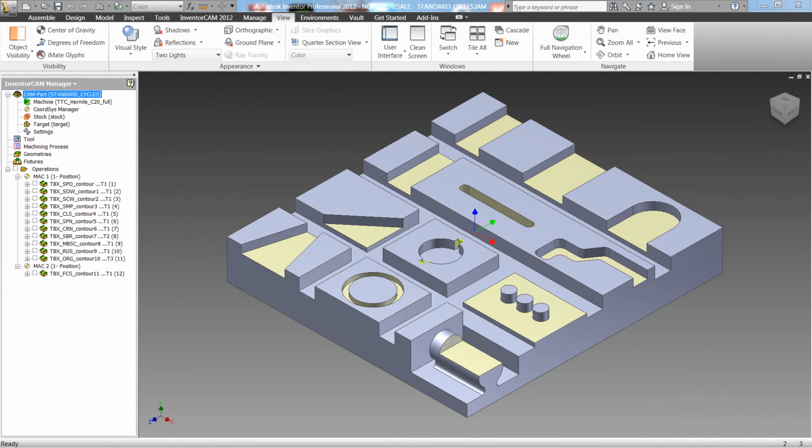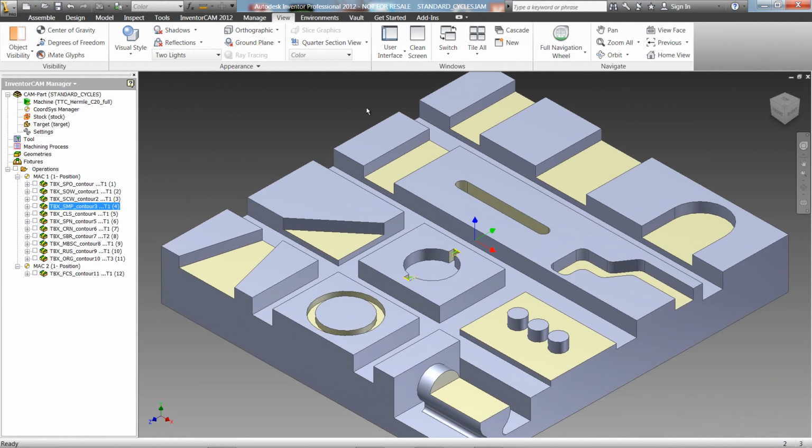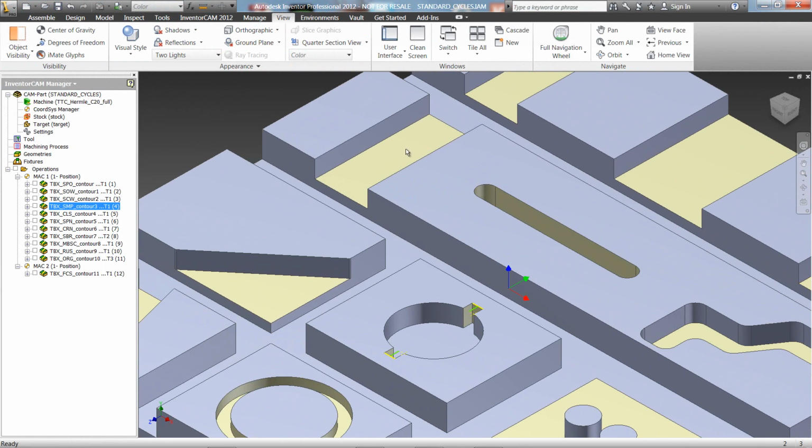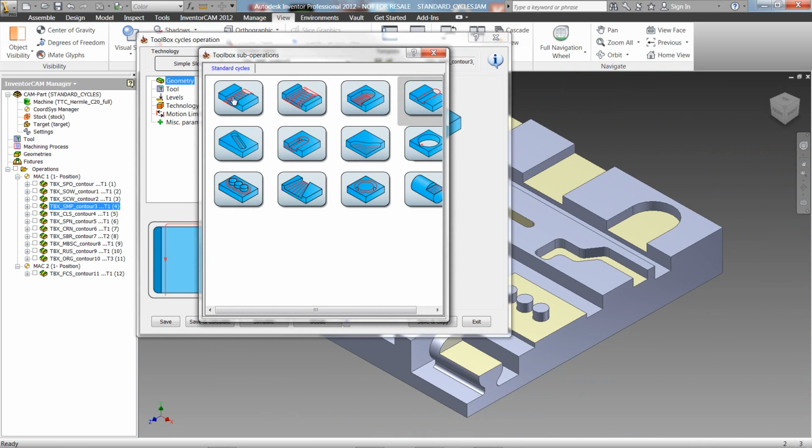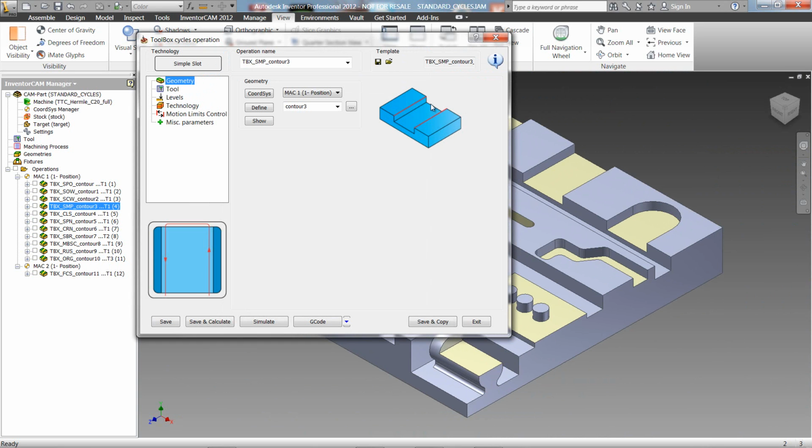In this session, we'll be doing part 2 of our toolbox. We'll start off by doing this simple slot over here. And for that, we'll take a look in our operation. As you can see, I've used the option called Simple Slot, as shown over here. Now, this is a toolpath that it will be taking. And the geometry you have to define are these two lines here, these two chains here. And again, the direction of the chain does not matter.